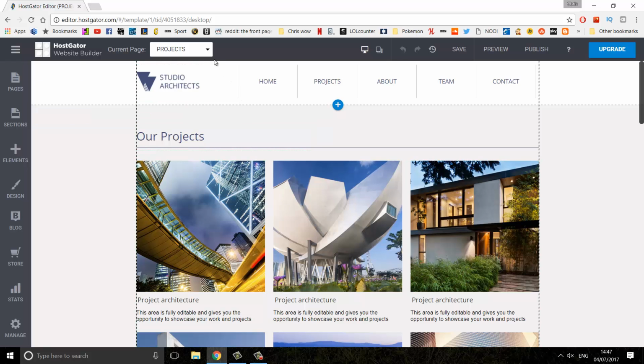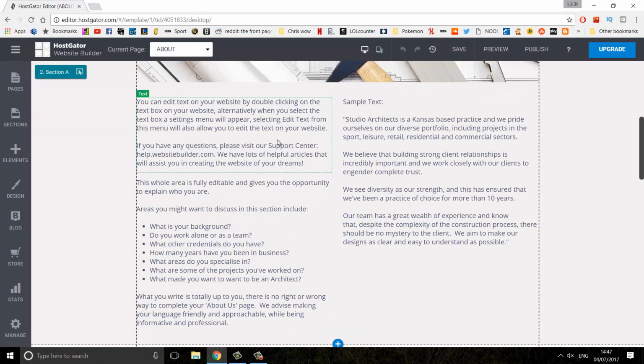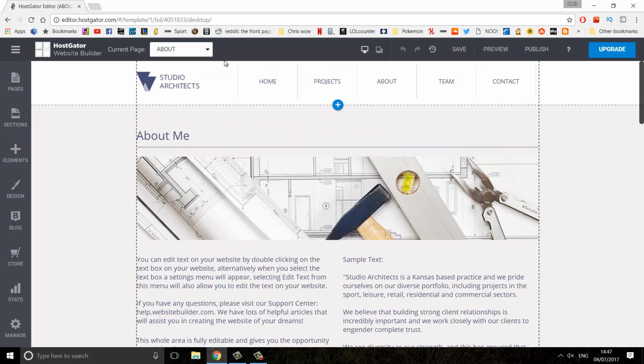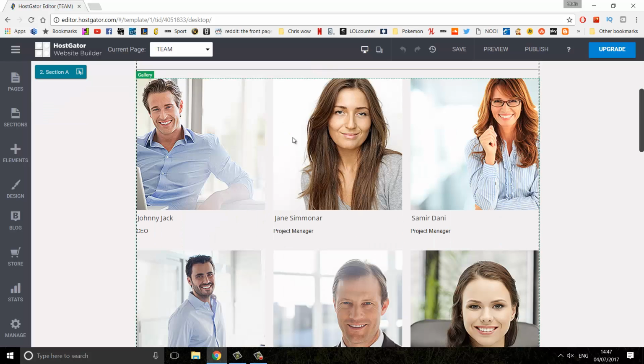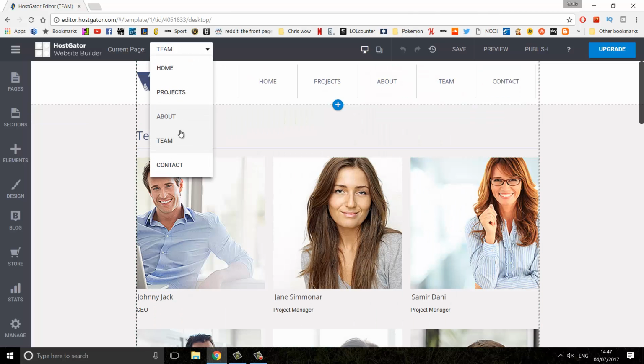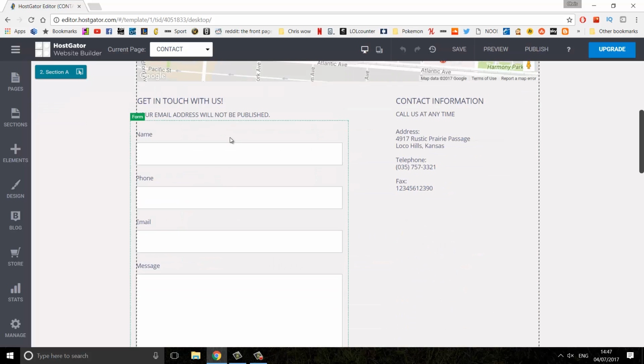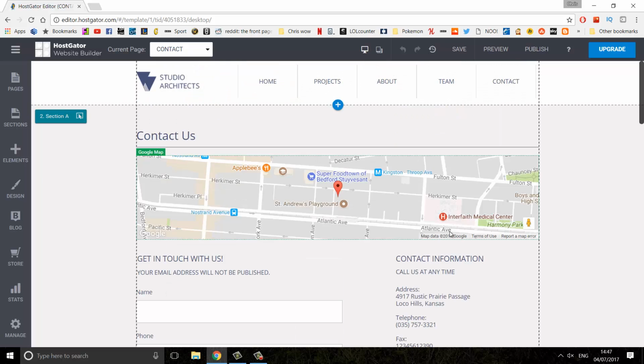All of this can just be changed to suit that. Here we have an about page. Here's where you describe everything about your business or your service, or even what your website provides. Here we have the team section. Here's where you change the pictures to the members of your team or the people that use the website. And then what else? We have a contact page where people visiting your site can contact you to send you a message, and that way you get a bit of feedback.